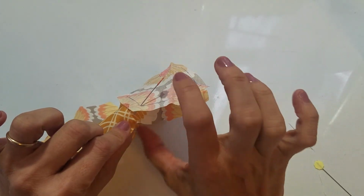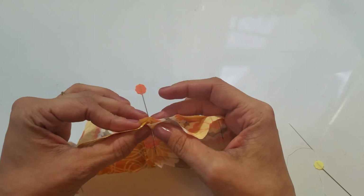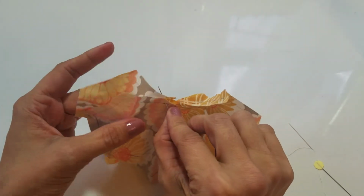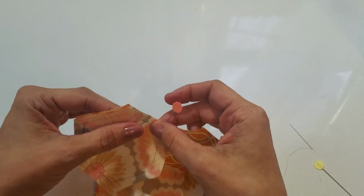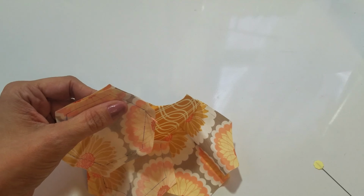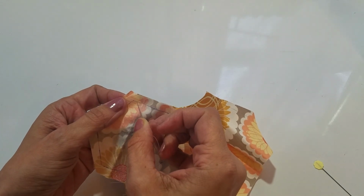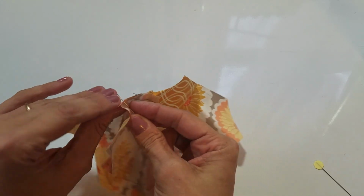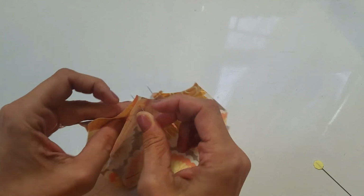Right now I'm only sewing my outside edges, and so I don't want my pin to be going through my center fabric or through the seam of the center fabric or anything, because I want those seams to be nice and open, so they can lay nice and flat. I'm starting 1 stitch in from the edge. And I'm going to check to make sure that it more or less lines up on the back. Sometimes it's hard to get this perfect.